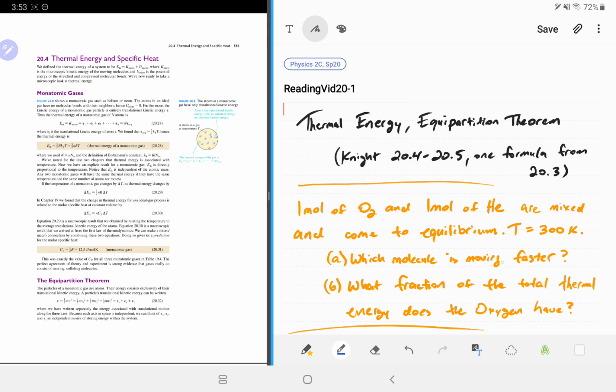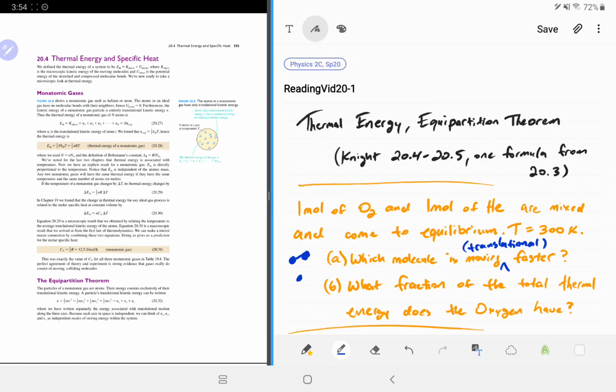By this I mean, whether you have O2 or a single molecule of helium, the molecule itself is moving translationally. So we mean translational movement. We're not taking into account any rotational movement. Even though this thing might be rotating, which we're going to talk more about in this video, we just mean the speed of the center of mass of that molecule, and we don't have to worry about the distinction for helium, right? It can only move.